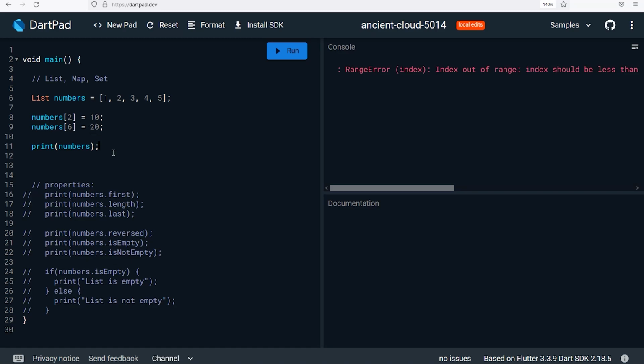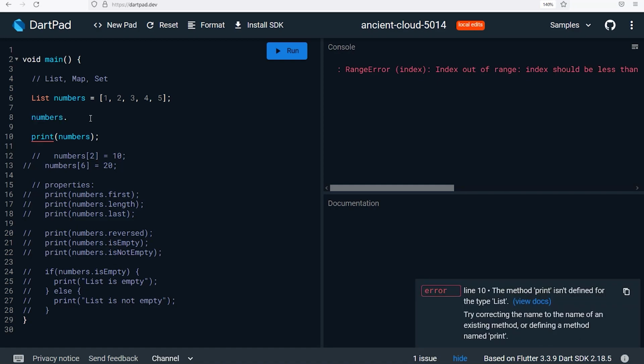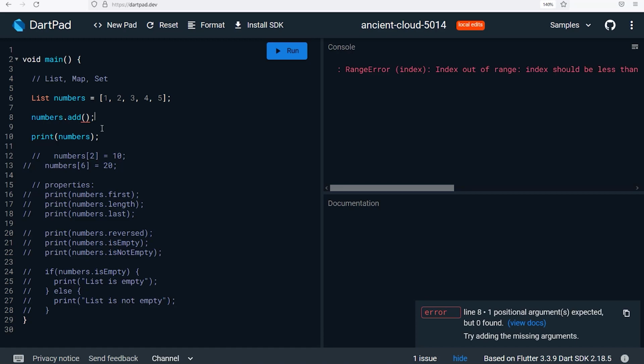And now let's talk about the list methods. Let's comment this out also, cut this from here and paste it right here. And now list has some methods. The first method of list is numbers.add. If you call this method on this numbers list, it will say error, positional argument expected but found 0.